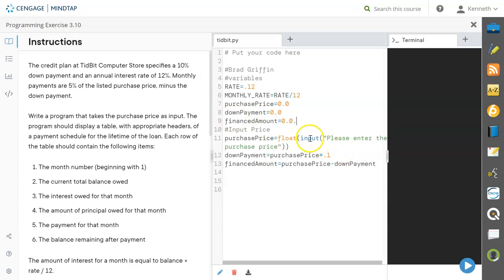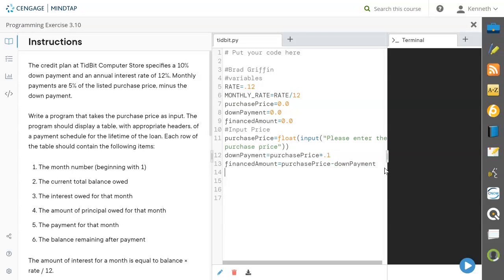So, I still haven't really done anything, but I like having the variables up here just so I have a running list of them, and it makes my life easier when I'm trying to figure out what's going on. And we can certainly see financed amount is the purchase price minus the down payment. Perfect.